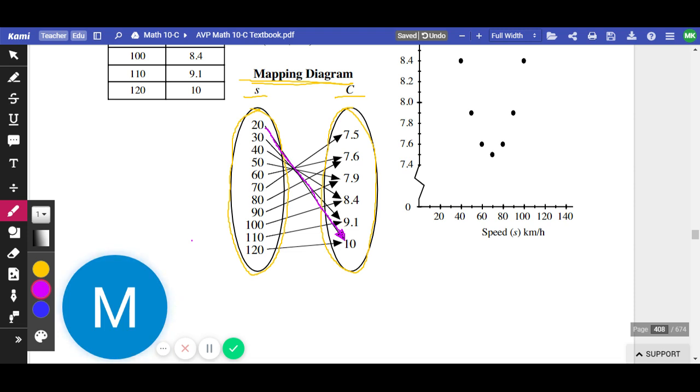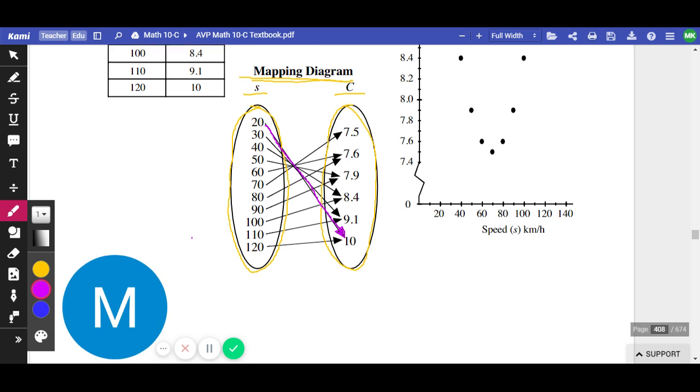Again, we rarely ever use mapping diagrams, mainly because it's messy, right? The more pieces of information you have, the messier it gets, the bigger it gets, harder to read, harder to understand. You guys seen those in science? They use those? No, not really. Sometimes they use them to connect like hair color to eye color, stuff like that. They're a connected piece of data. It's usually not with numbers because it's just too messy with numbers. Awesome.